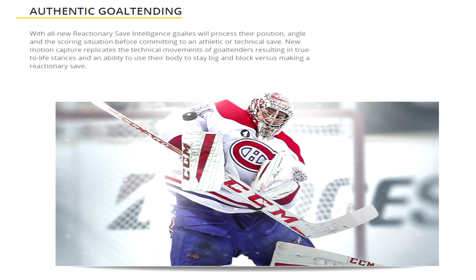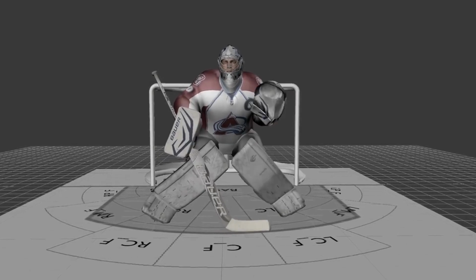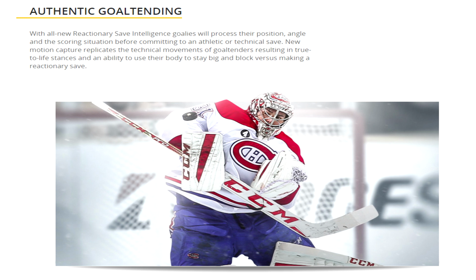First off, guys, we have authentic goaltending. This has to do with all the new goalie stances. So now instead of every goalie standing the same way, Jonathan Quick will be a bit more hunched down, and other goalies will have their different stances. I think there's like 3 or 4 goalie stances, maybe 3, I'm not sure, that are in the game. And of course, there's all kinds of new actual goalie save mechanics, which is really cool.